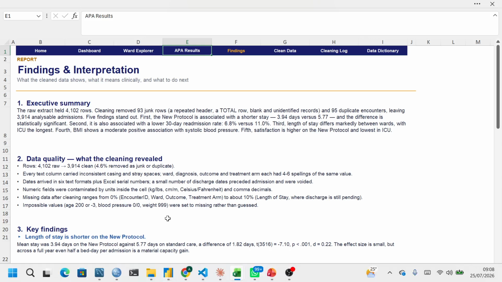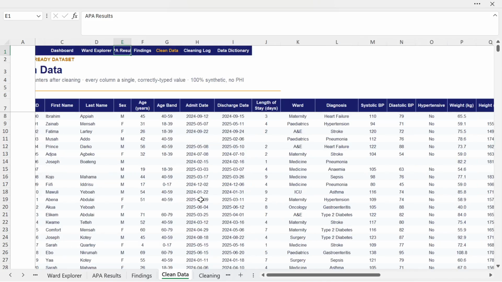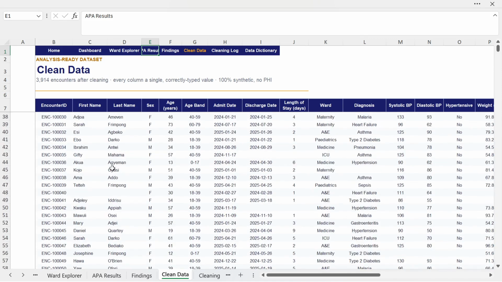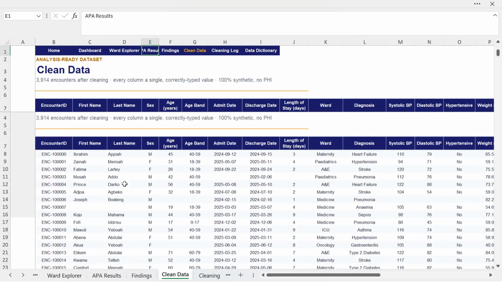Let me show you the data set once again so you look at it very well. How dirty is the data set? Very dirty. The first name and last name, I have to split them. Initially they were together, and some even had commas. This Ibrahim, I think, even had a comma. Some are in capital letters throughout, some in small letters, some do not even start as a proper noun. Every proper noun has to start with a capital letter, but some are not starting with a capital letter. I have to clean those issues.